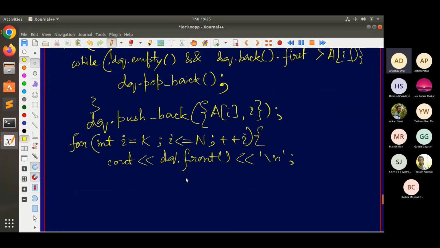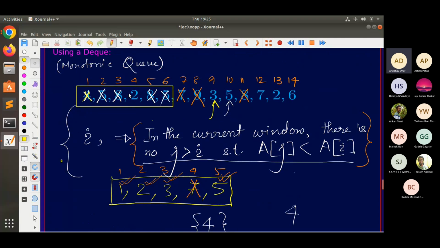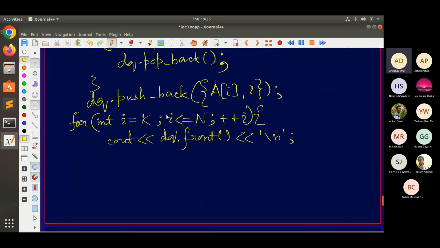Then we need to check, so you remember the part where the candidate element was to be removed for sliding. So how do we check that? Well, we can check just by putting an if condition.